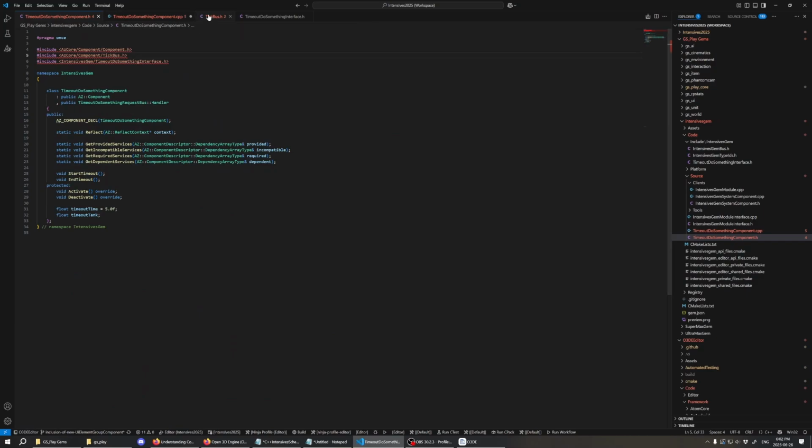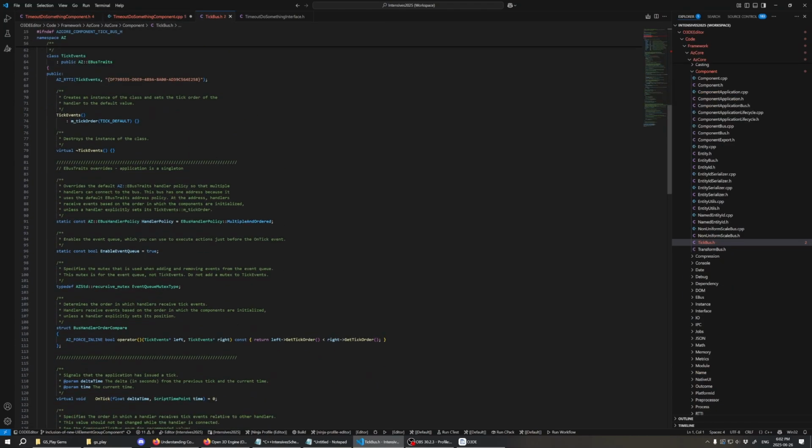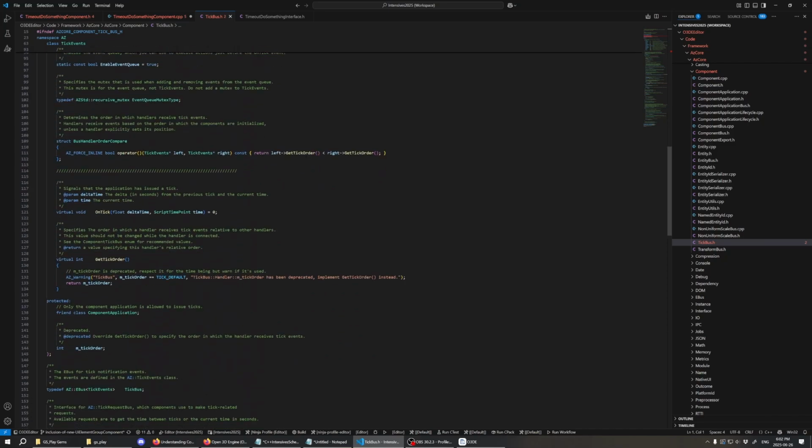When we go to the TickBus, we're going to look down, and we're going to look for OnTick. So OnTick is what we're here for, but when it comes to inheriting events and event buses, if it says equals 0, you have to use it. You have to put it in your class.